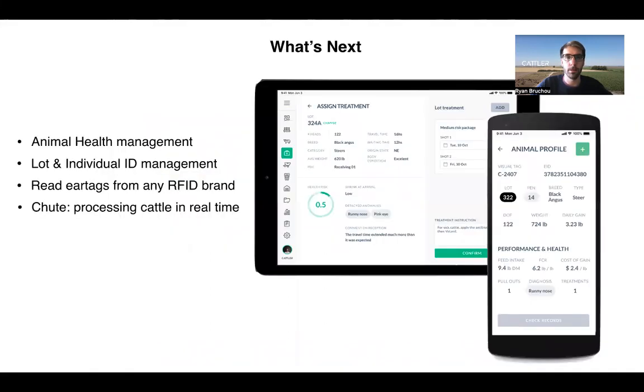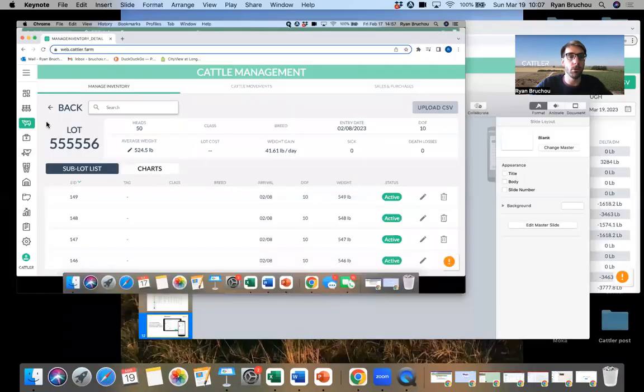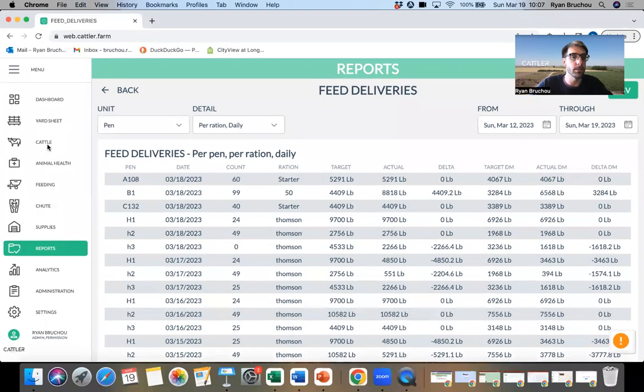Per ingredient, and then a little bit of what's coming down the rabbit hole, which is a lot. We're going to be launching, most likely mid-April, animal health and the shoot side. Nowadays, you do have access to certain elements of animal health, but it is always on a complete per-lot basis.